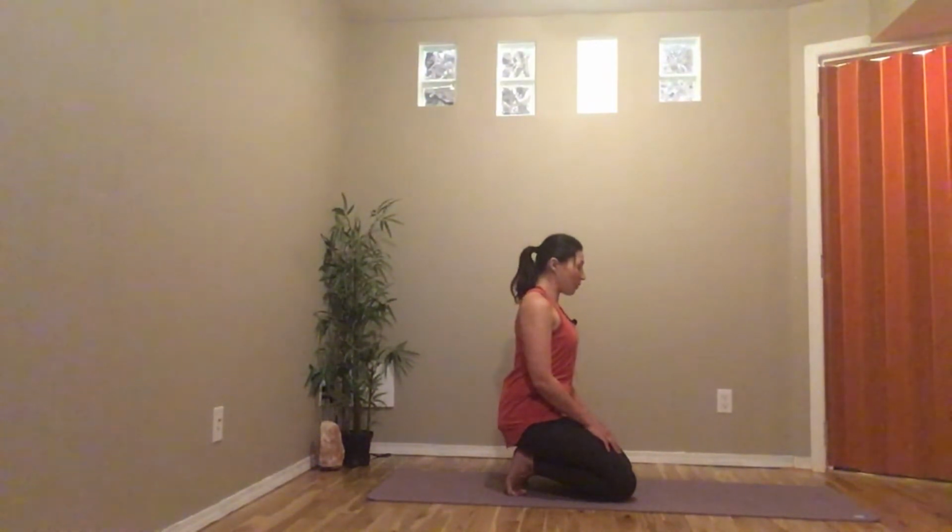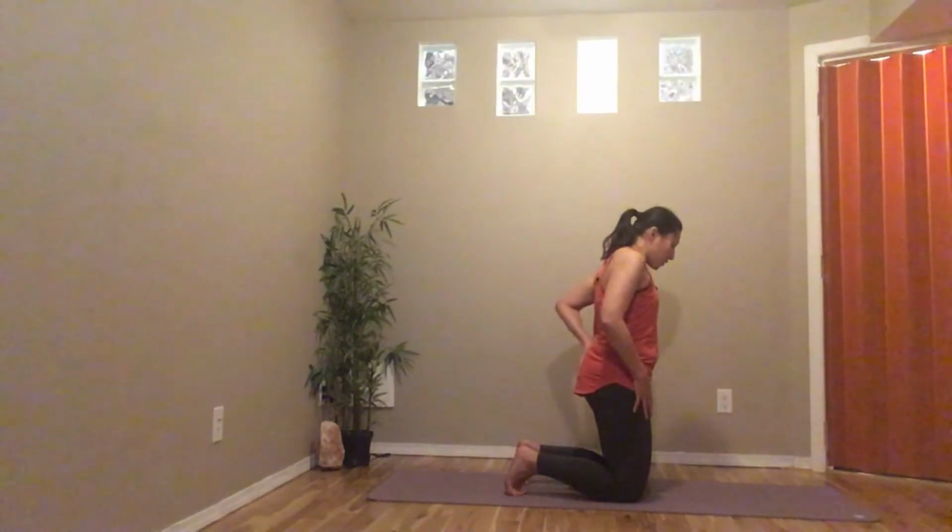Because we are opening up our heart center and we're dropping the head back. Okay, when you're ready, we'll come back up to seated. Extending our legs as the knees push down to the mat. Placing our hands just on our lower spine, or if you imagine we have little back pockets, you can place your hands in those back pockets.